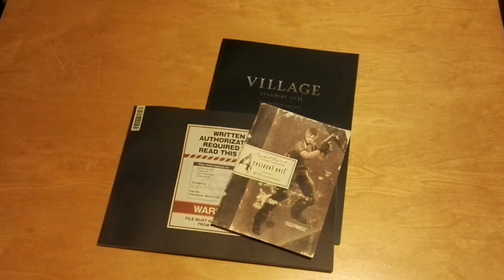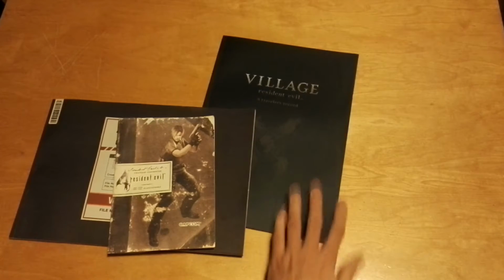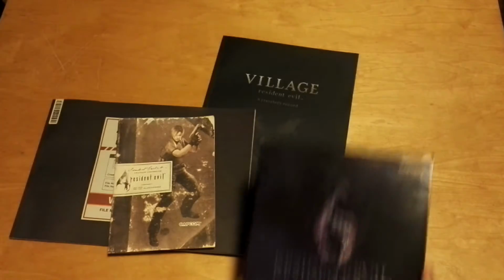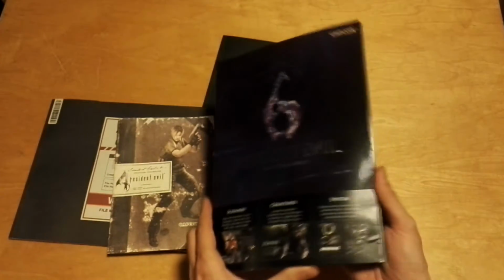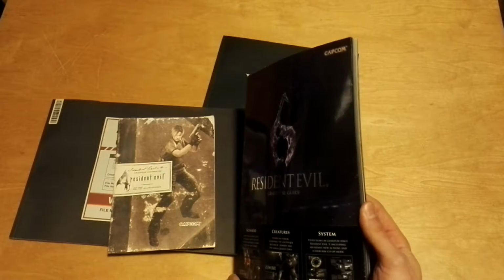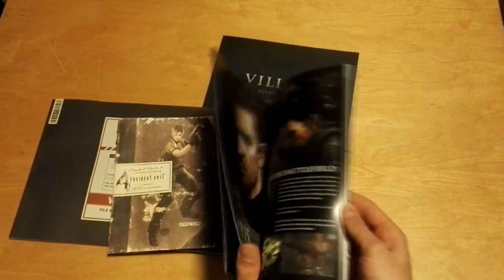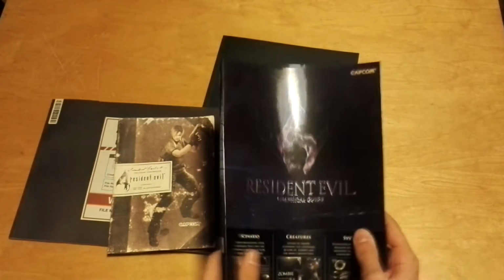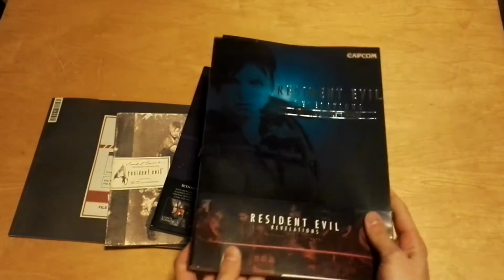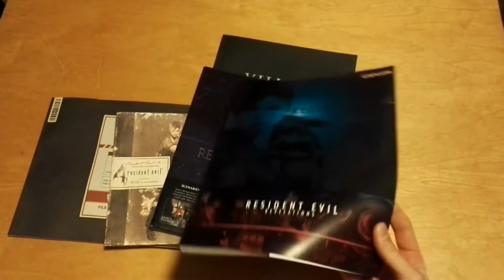But again, somebody mentioned that it was a bummer that the art book was softcover instead of hardcover. But as you will see, this is the Resident Evil 6 graphical guide. I don't have my Resident Evil 6 art book that came with the collector's edition right here, but it was pretty similar to this, and it was also softcover, so that's one thing. Then there's the Resident Evil Revelations Complete Works, which is also softcover.